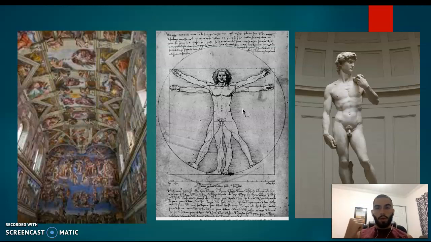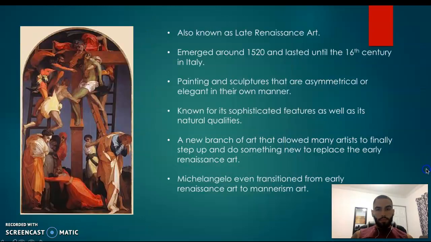They tried to give it a more realistic shape. For example, the sculpture of this guy right here, his name is David, and Michelangelo was the one that sculpted him. And you see, it's all very sophisticated. There's not one thing off. It looks like a man that's alive right there, a lifelike body type.